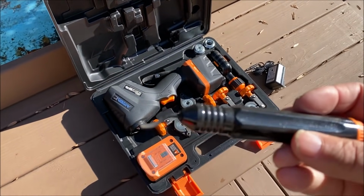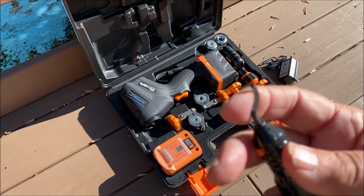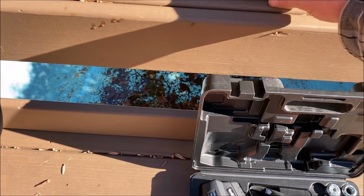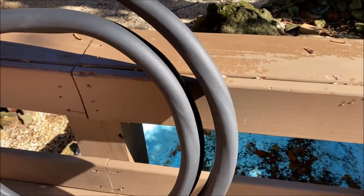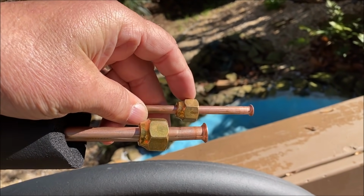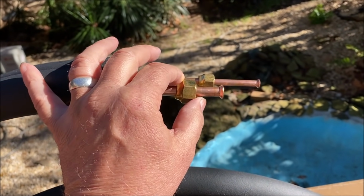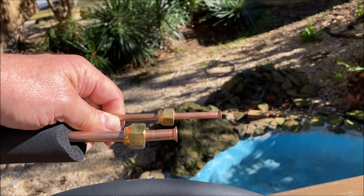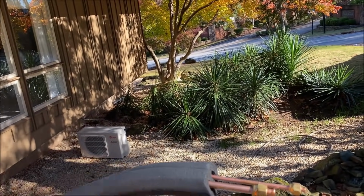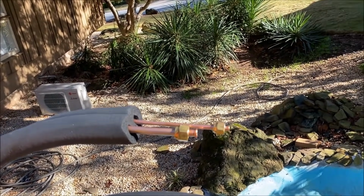Now, I don't like it. Make no mistake, I do not like the idea of copper shavings in a refrigerant line. And I've just always got it in my mind that you can't get them all out. But anyway, we're going to cut these flares off, and we're going to keep these forged. These are good flare nuts. Those are the good shorter ones. They call them forged. We're going to keep those. We're going to reflare the ends. Then I'm going to cut it to length over there, and we're going to install it and start our evacuation process.